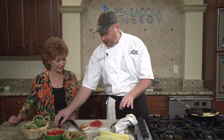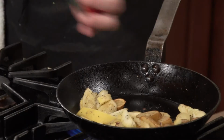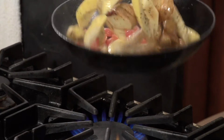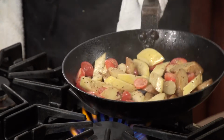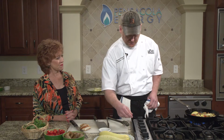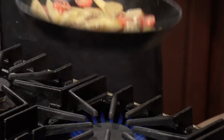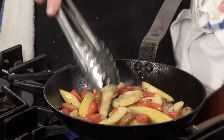Now, the tomatoes are going to start breaking down. They're going to start mixing with everything, making everything kind of talk to each other. And that's kind of important, is you don't want to overcook your vegetables or your ingredients. Then they're mushy. You don't want them mushy, unless you prefer them mushy, then please, by all means, cook them.